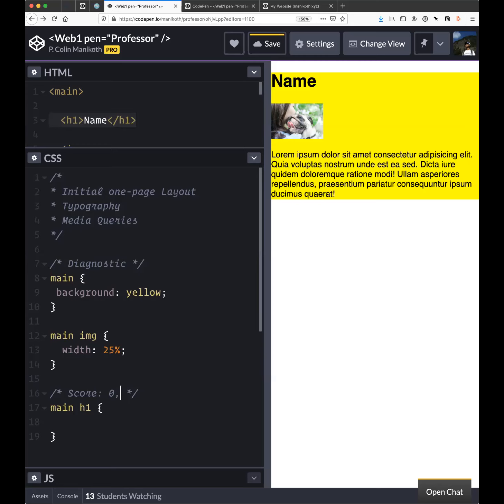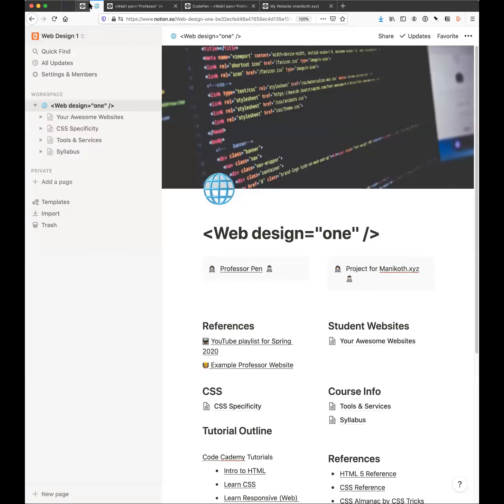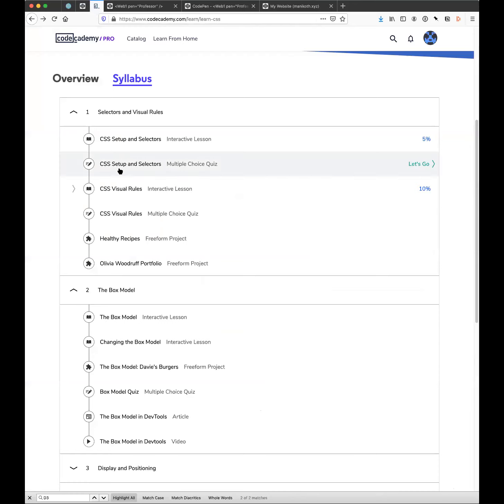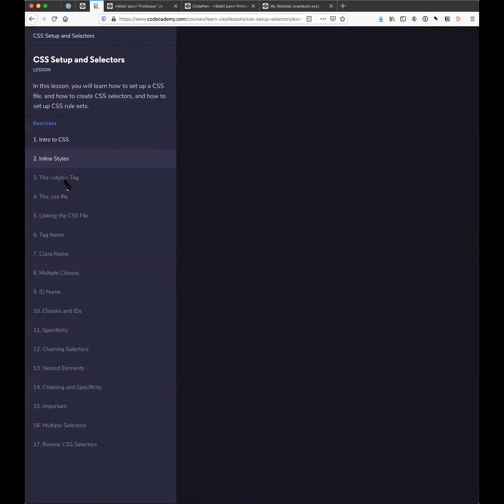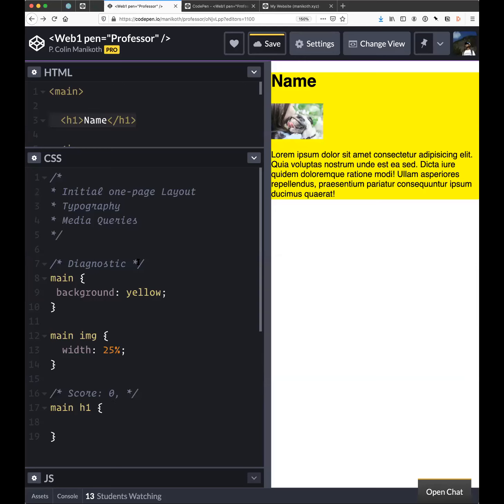Next one. Are there any IDs attached to this H1? Because in your homework, you learned about IDs in your selectors, right down here, section 10, classes versus IDs. And so there's no IDs there, 0. There's no classes, dots and colons there. And how many elements? Main and H1. So Callum, nice work. This is what we need to know. We can't forget this stuff. This stuff carries through. All right, so we got that. There's the score of main H1.